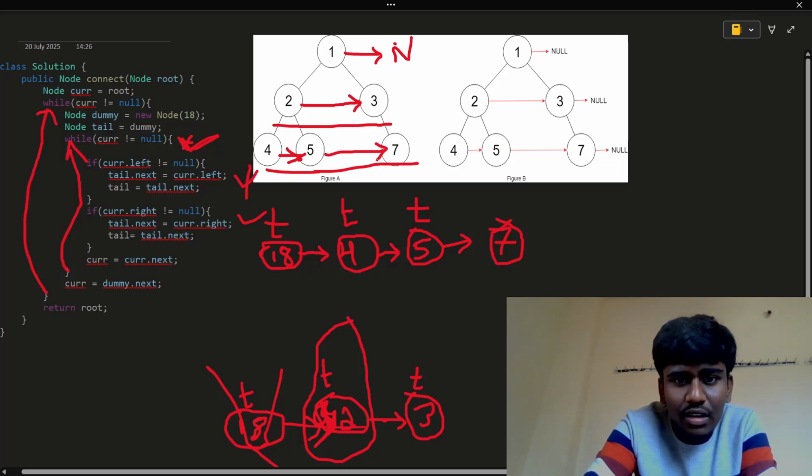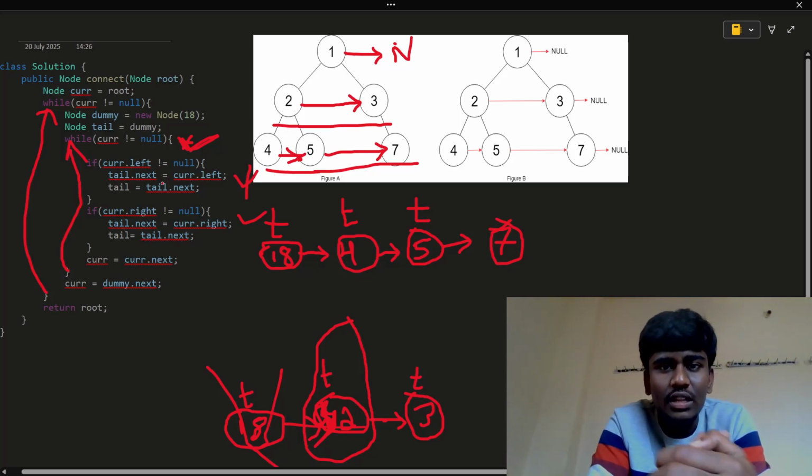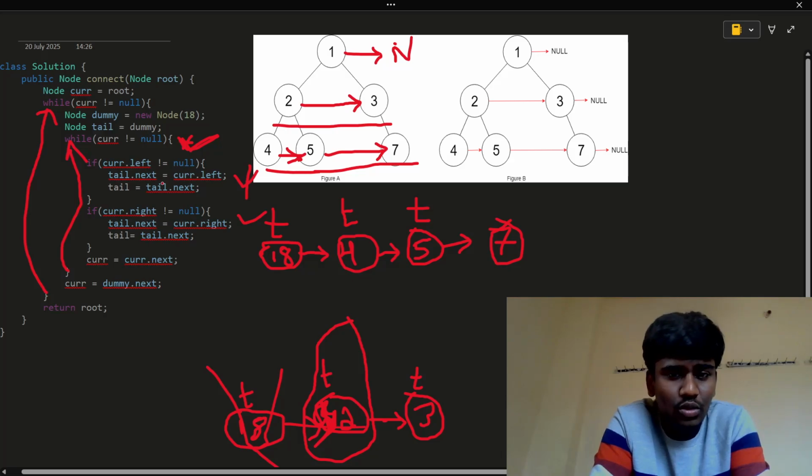So we are doing the same thing, nothing different. Even though this is not a perfect binary tree, it doesn't matter at all, because we are moving our pointers carefully. That's what they want, and that's what we are doing. But I can't show you in this example because it's a perfect binary tree. We can actually do that, and it doesn't matter what tree you give me, I'm going to do that.